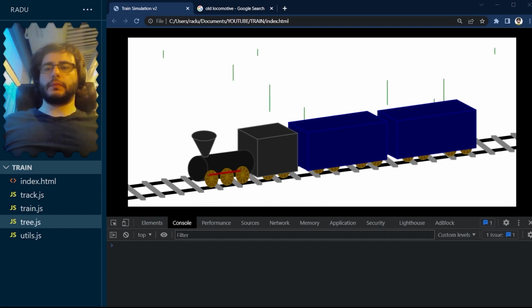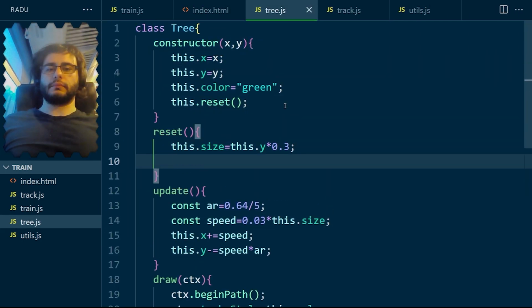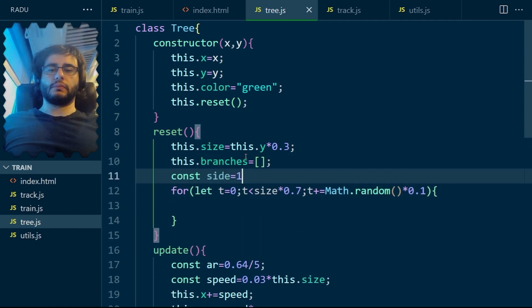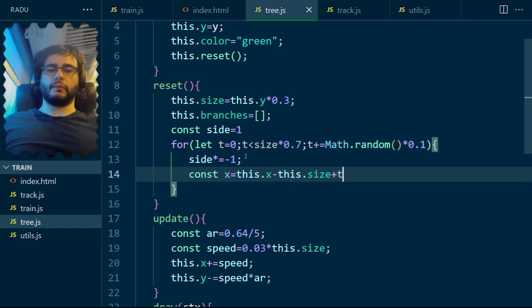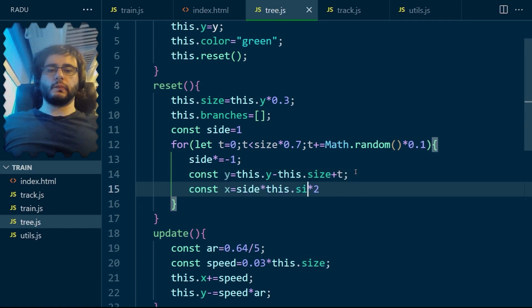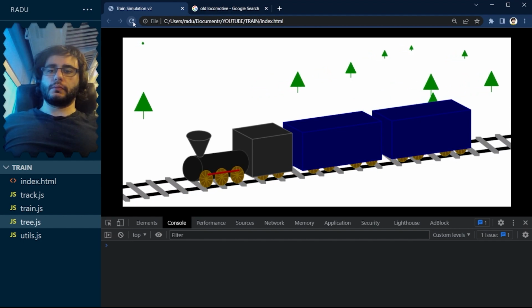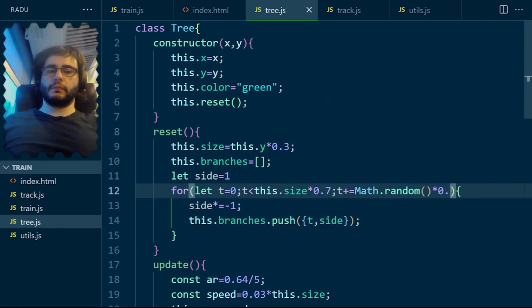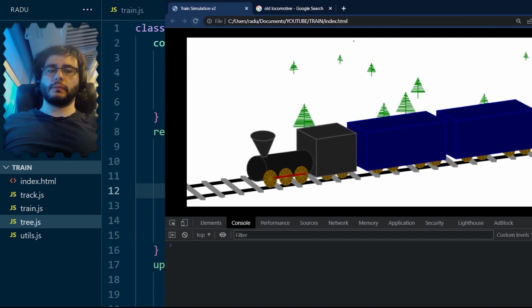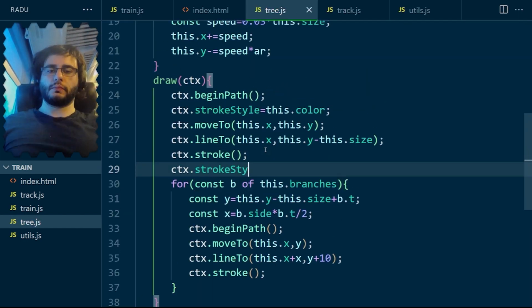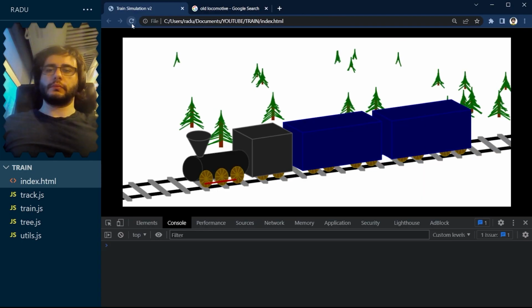Parallax, basically. I matched the speed of the nearby trees to that of the track and made those in the back considerably slower. The trees in the back should look smaller, so I resized them accordingly. I then styled the trees by drawing horizontal line segments that get longer towards the base. I reduced the number of branches at random and added some random angle offsets so they don't look so perfect. I colored the trunk brown and made it thicker.